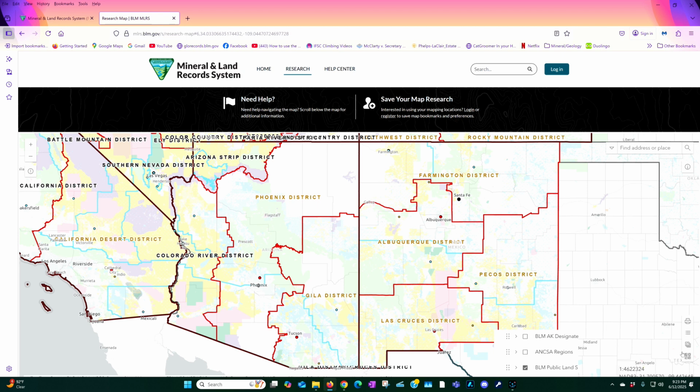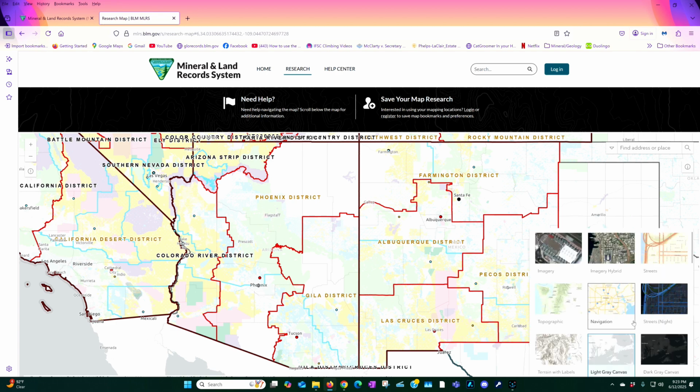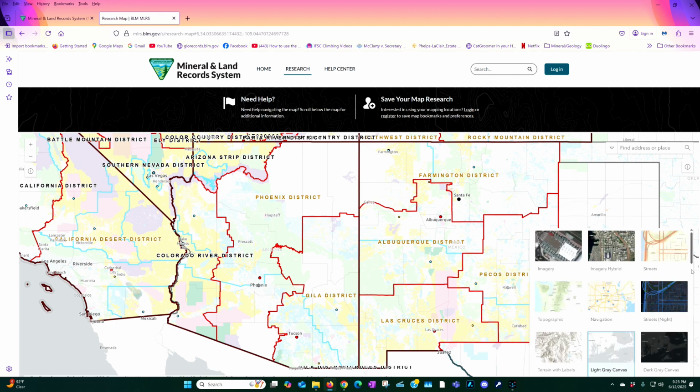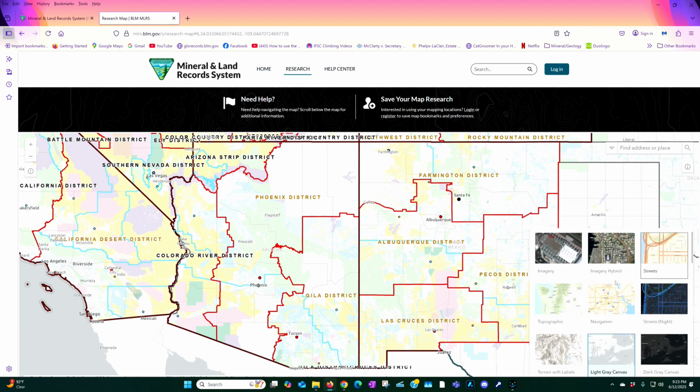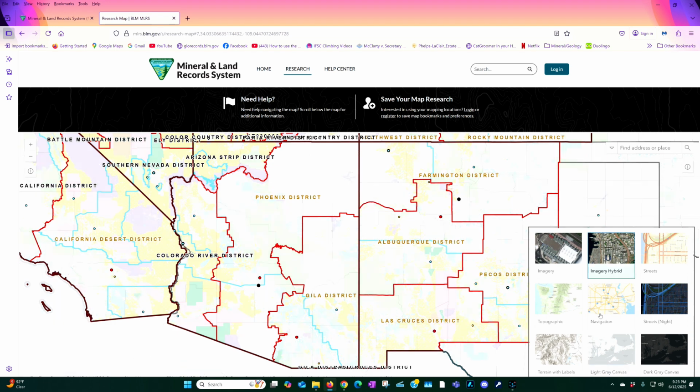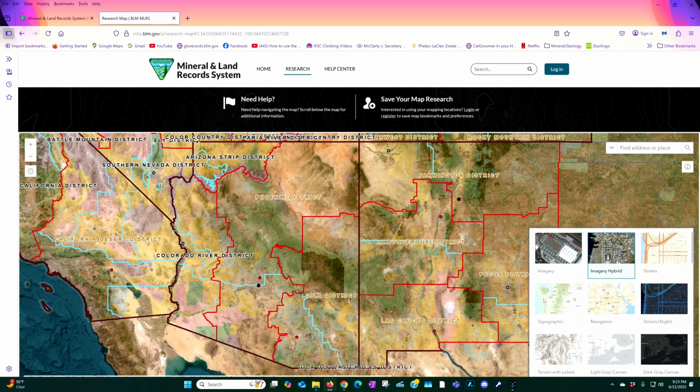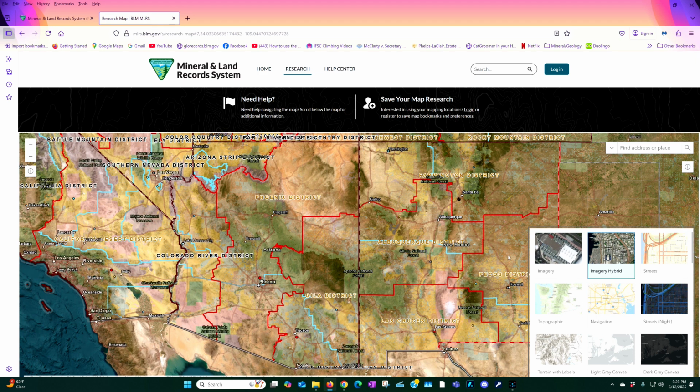I also like to add in the background map. That's the very bottom, or the base maps they call it. You click on that. You've got a large selection of different base maps you can add in. I'm going to add in the image hybrid. That actually shows some of the roads, the cities, things like that. It's a good background image. Now to close this window, there's no X. Just click out anywhere else on the map.